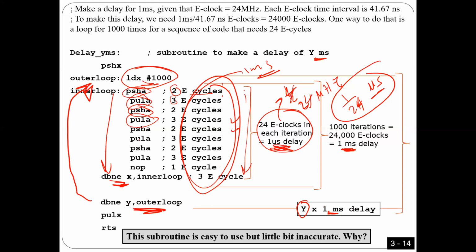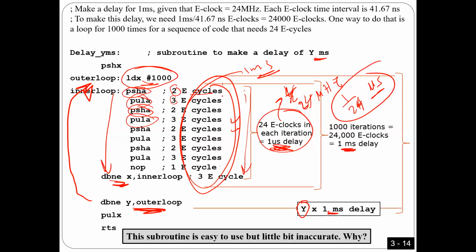Okay. I'm gonna loop to here in order to repeat this part, I'm gonna repeat this part y times. So whatever is in y. So let me tell you the conclusion. The conclusion is we have a function, we have a subroutine.